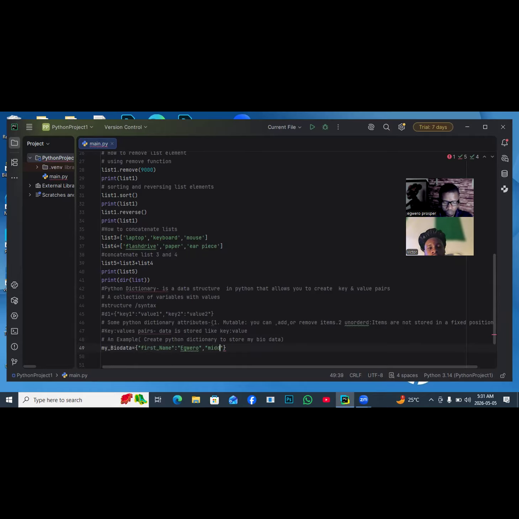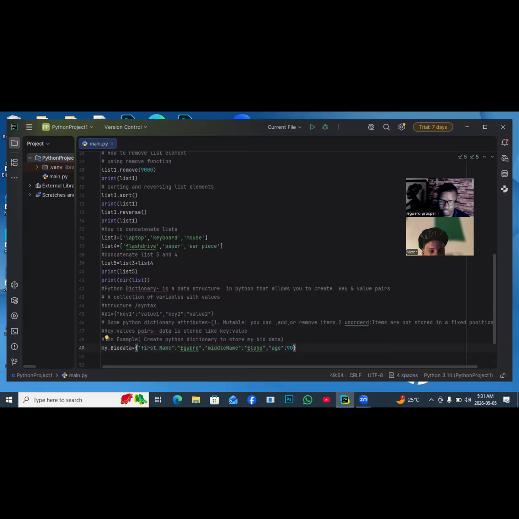Let's say middle name. Let me join them together. Middle_name. And then the value is still a string, so I'm still going to put it in quotes. Middle name, hello. Then my age. The key for my age is age, and the value for my age is, let's say, 90.